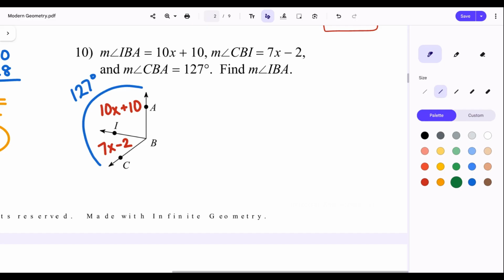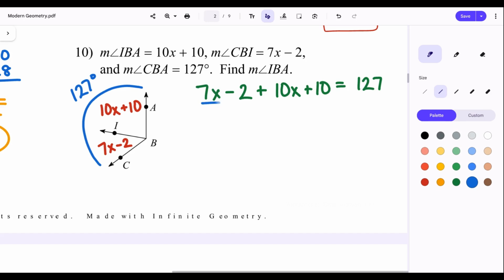If you think about what we did with those segment problems yesterday, we had the little pieces of the segments and we would add them together to get the whole thing. And so if we had all those pieces, you'd add up all the little pieces, you'd put plus signs in between them, and then you set it equal to the entire thing, whatever it was, a number or an expression. And we're going to have to do the same thing here. So we're going to add the pieces, which would be the 7x minus 2 and the 10x plus 10. We're going to add those, and we're going to set it equal to the whole thing, 127. And then we're just going to use our algebra skills again.